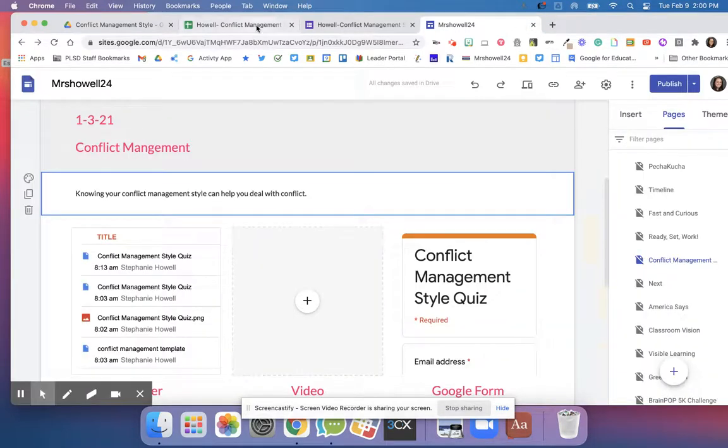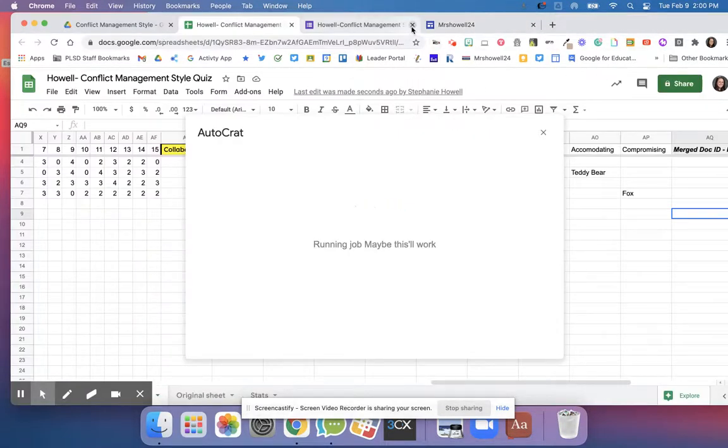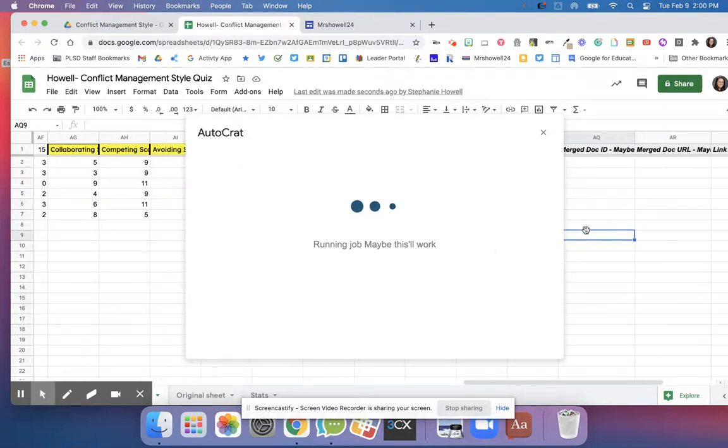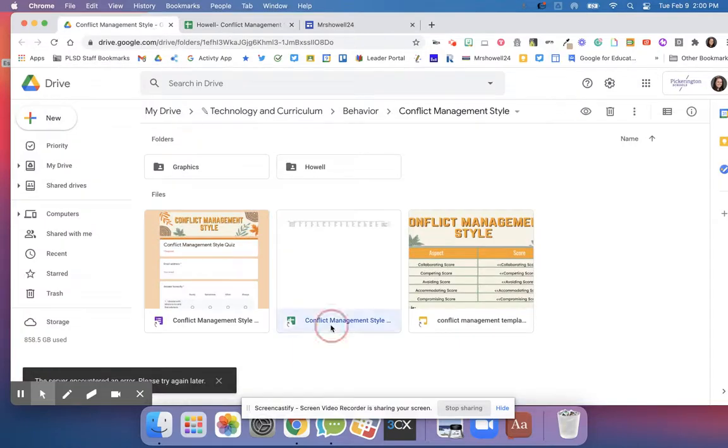Okay, I'm going to go ahead and get out of some of these tabs. And I'm hoping we can pull up an example once it finishes. So just a quick recap as we're waiting. You'll make a copy of the sheet, not the form.